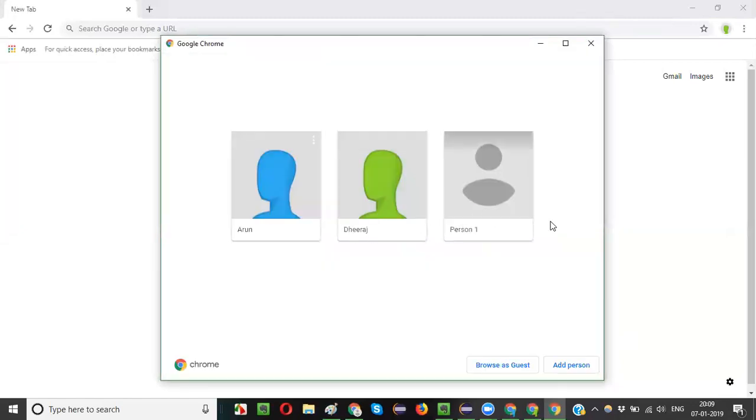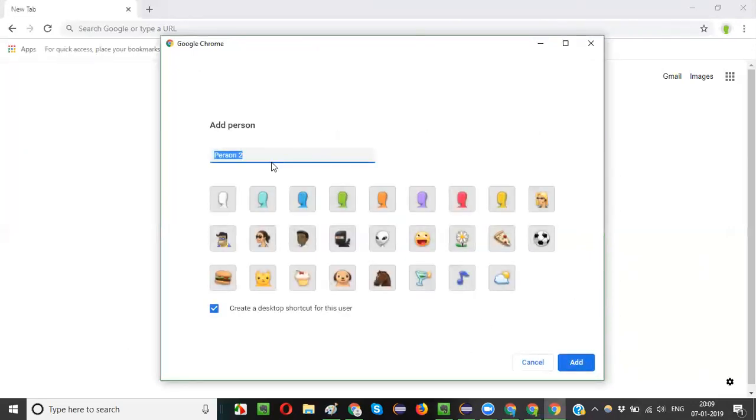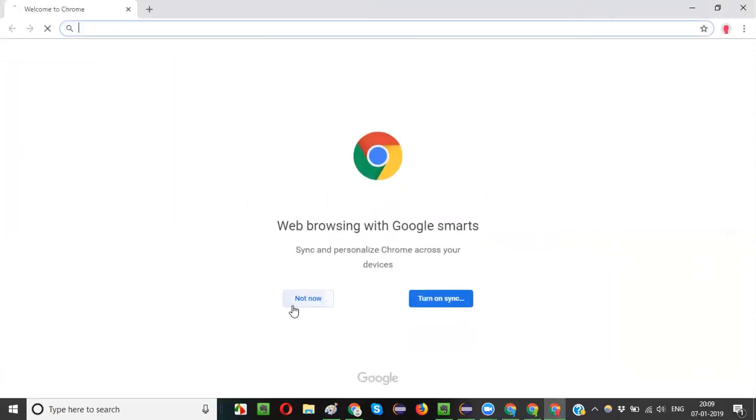Now we already have three profiles, one default and two newly created Chrome browser profiles. Let's create one more. Let me give the name as Madhuri, select this red icon, and don't create a shortcut on my desktop. Add. Another new profile with the name Madhuri is getting created.